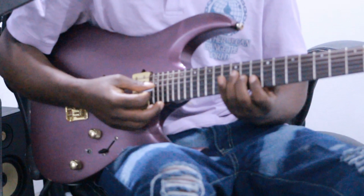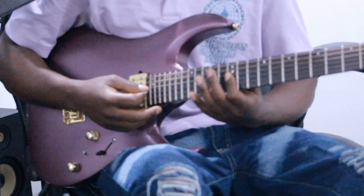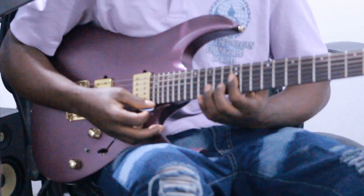This stands for five, okay? Now this is one. This is the second shape of G. Okay, so for example, if you are playing now.